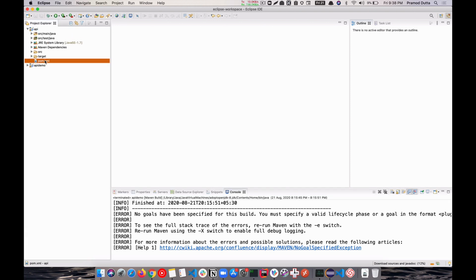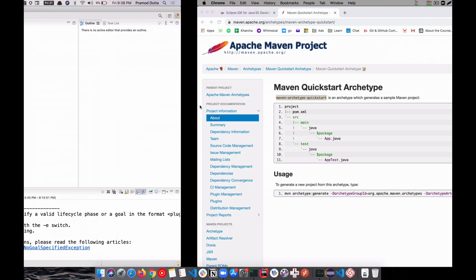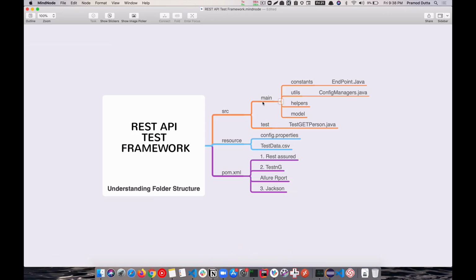Yeah. So this is how your project looks like. We have pom.xml, and this is the structure that we have. This is the package that we are seeing. So we have com.scrotus.api, and we have two folders in this source. We have main and test, right? That we have seen in the mind map. We have main and test folder, and after that we're gonna create some four folders, right?